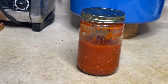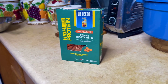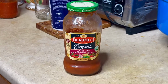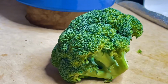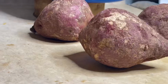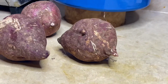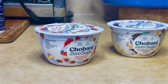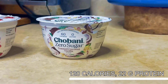And now we're gonna get into our calorie, protein, and overall macro content. Now, that high protein penne is gonna be 210 calories, 14 grams of protein. 1 cup of marinara sauce is going to be 140 calories, 4 grams of protein. 1 cup of broccoli is 110 calories, 7.4 grams of protein. The sweet potato, 200 grams is 172 calories, 3 grams of protein. Then I also like to top my protein meal with 2 cups of Chobani zero sugar yogurt, and that's going to be 120 calories, 22 grams of protein.